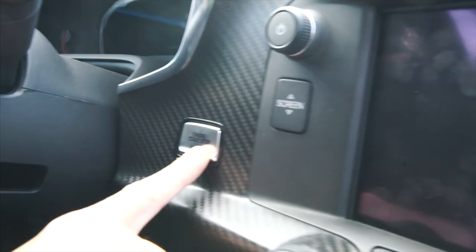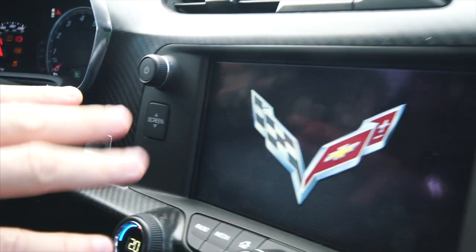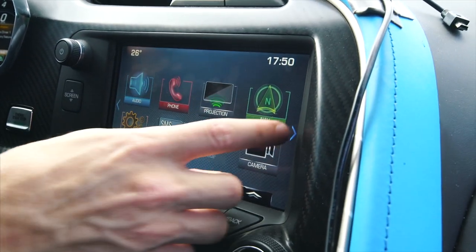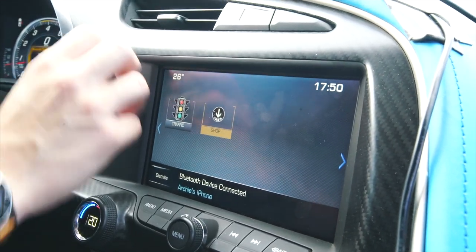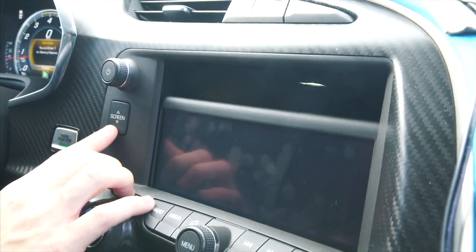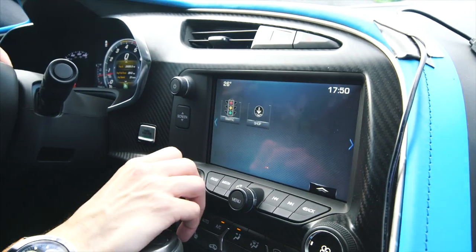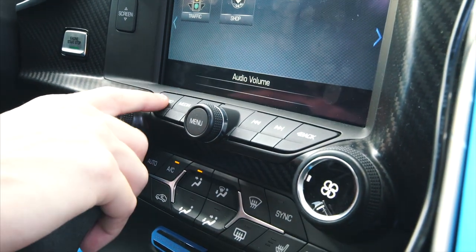Let's come to the dashboard once we've started the car. You've got your engine start-stop button — foot on the brake and you press that and the V8 fires into life, giving the car a little shake. There's this awesome screen, which is controlled by a knob rather than touch screen. You've got your radio controls and then all your different controls. You can move the screen up and down, there's a little cubby behind it and a USB input there — a nice place to hide your wallet.